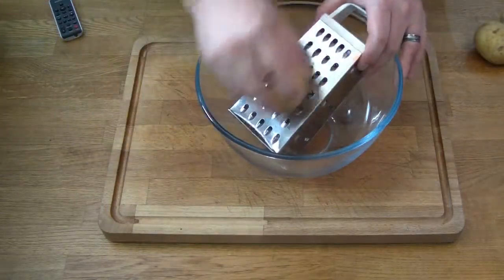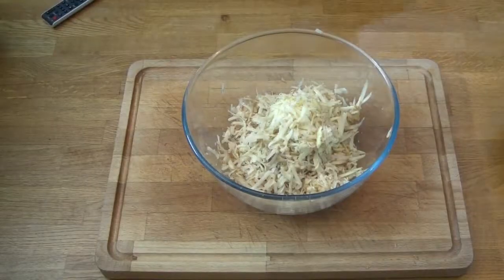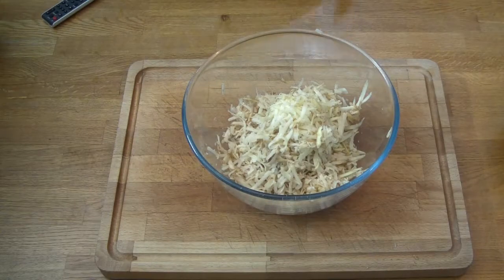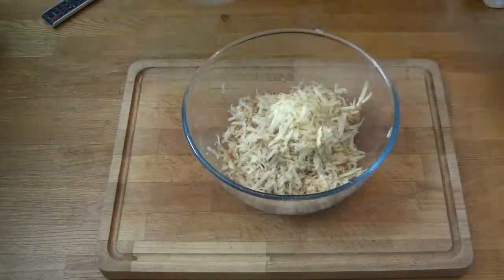Get your potatoes, grate them into this bowl. Okay, so the potatoes are grated now. As you can see, they're coarsely grated, very similar to the carrots and the cheese that we're going to use. They're all the same kind of texture.